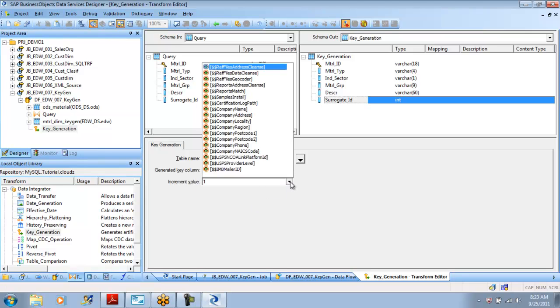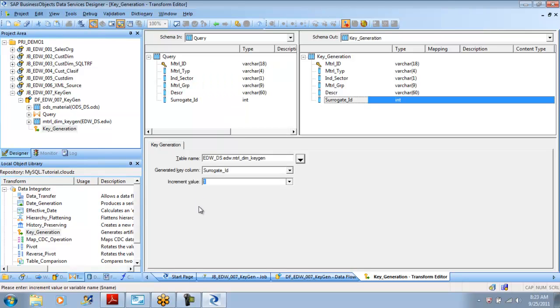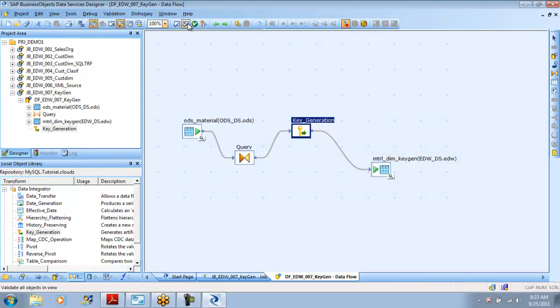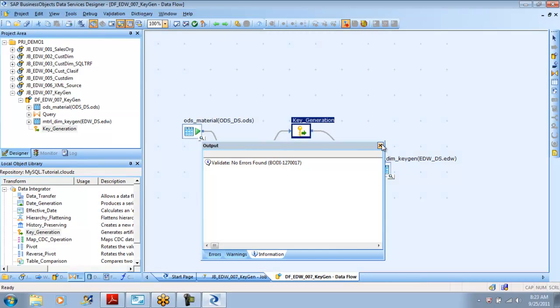Incremental value, guys. Some of the companies will not go with an incremental value of 1. They'll sometimes go with an incremental value of 5 because they want the future numbers to be generated in a sequence, whichever is getting generated from an online application or something. But by default it is always 1. But there is no rule that you should keep it 1. You can keep it in any increments you want it to. So I just have validated it. If you see, the validation is good.